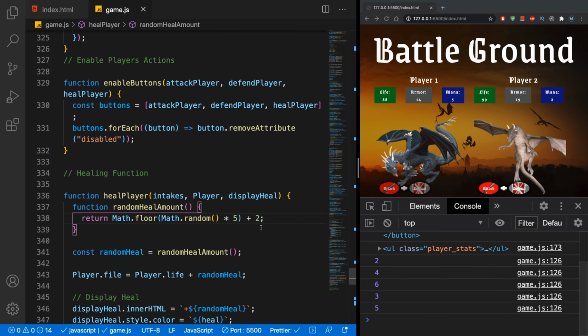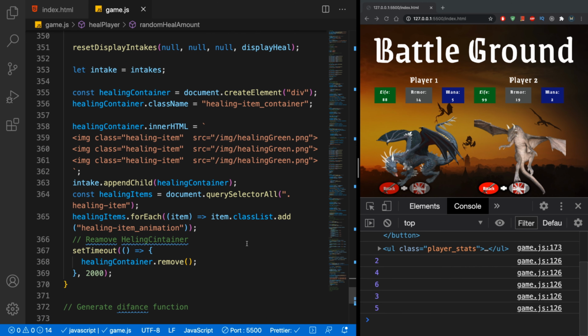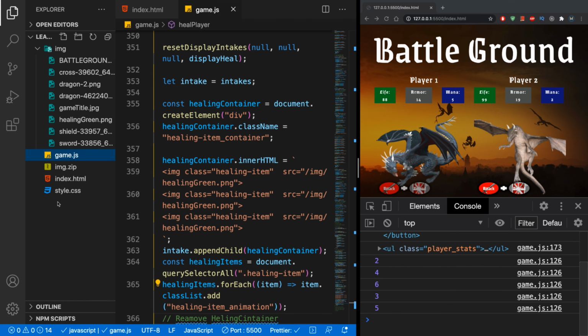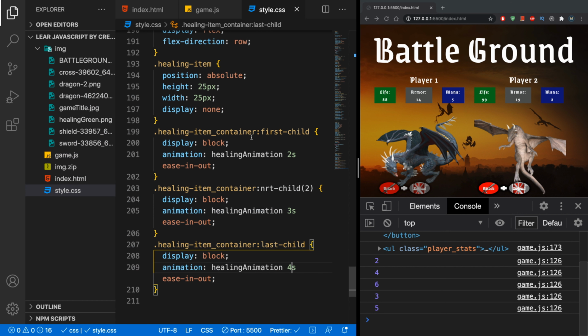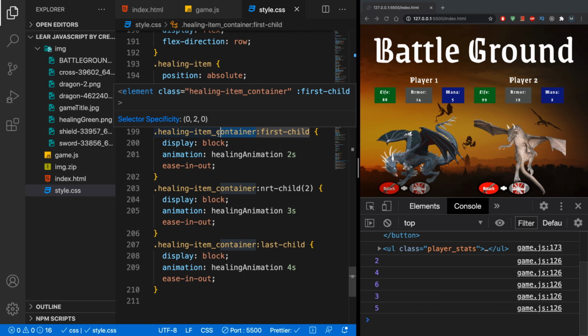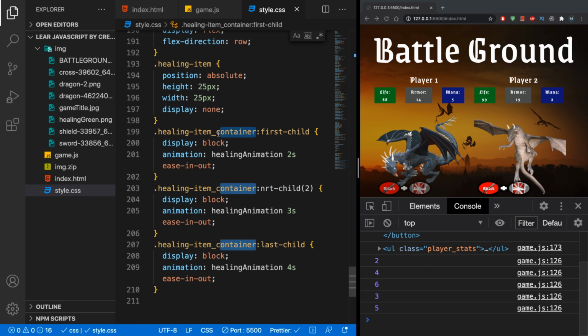and the animation, we're missing the animation. Where's our animation? So we said that healing for each item, get class, event listener, healing item animation. Oh, I know, I made a mistake. We're going to go back into our CSS, sorry guys. And here, this is not the container. Oh, so stupid. This right here, it's item, select all 3 of them. Animation actually. Oh wait.